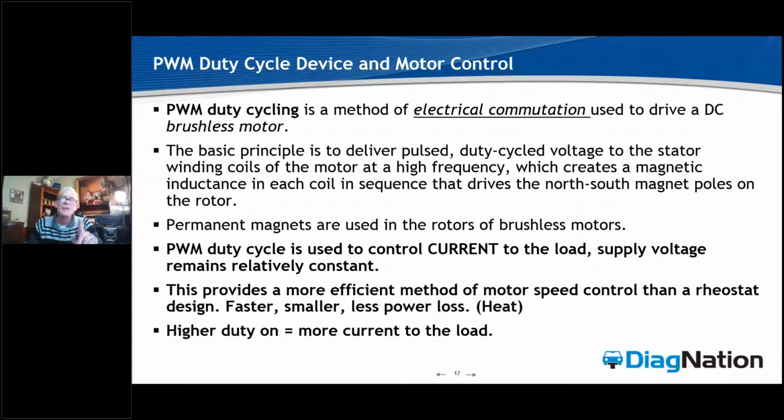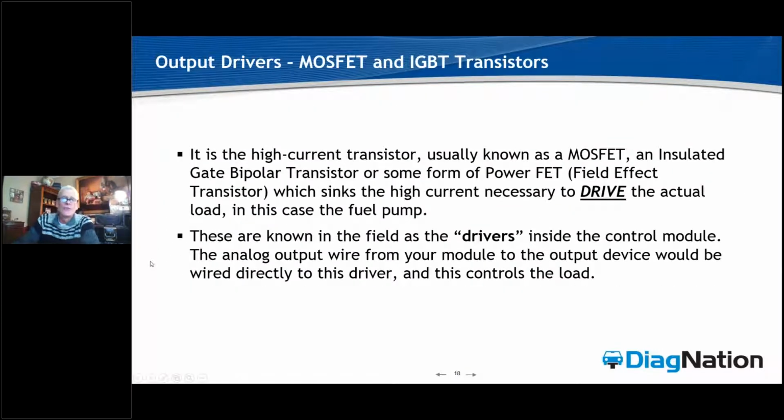Now, that doesn't mean we don't see build quality problems with these devices. If we talk about fuel pumps failing, AC Delcos and that kind of thing, and I'm not picking on anybody, I'm just saying each manufacturer has their own weaknesses with these motors based on the supplier and the design. So the big thing to remember from a current control standpoint, to control the speed of that motor, is the higher the duty, the higher the current to the load. Voltage will remain necessarily close to the same.